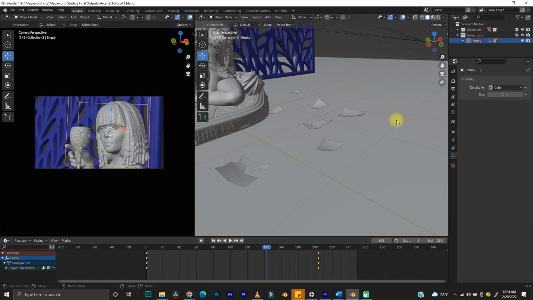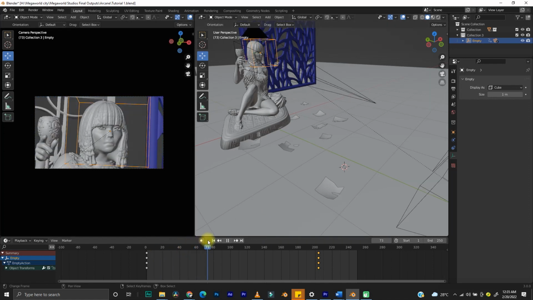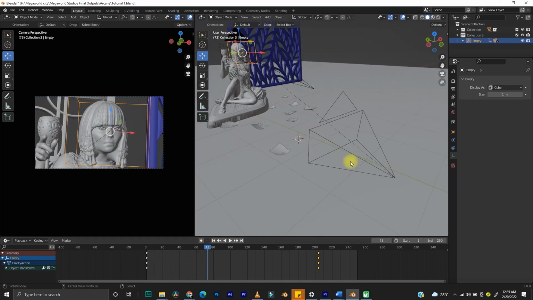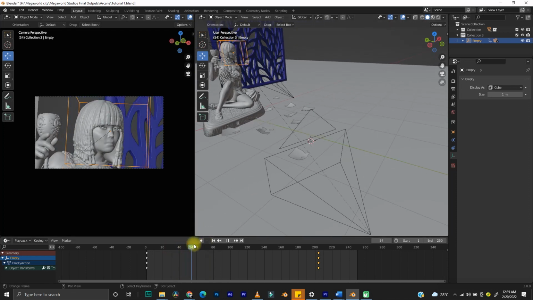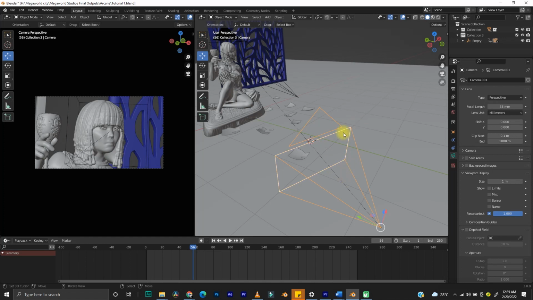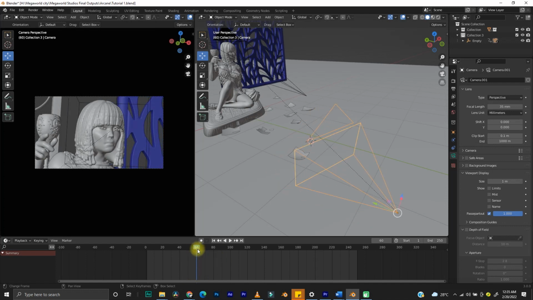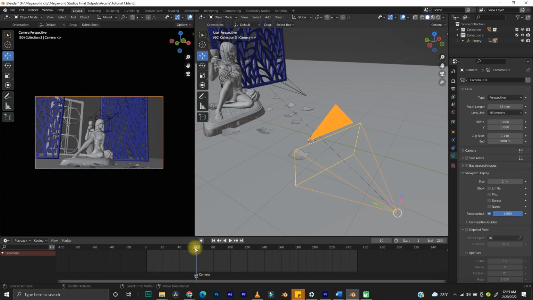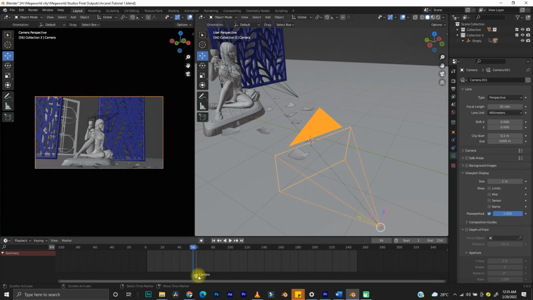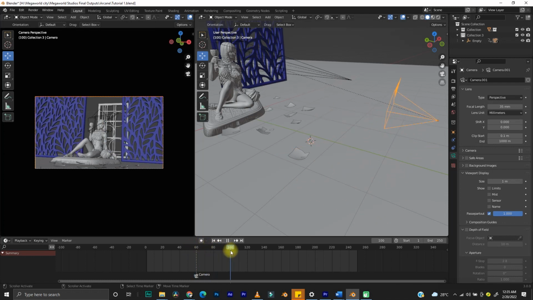So now let's try to animate from camera A to camera B. To do that, click on the first camera, then you want Control B, come to the timeline here, let's say frame 60, then Control B. Now you see a marker is there, so this marker is for this camera. Now let's move to keyframe 100.